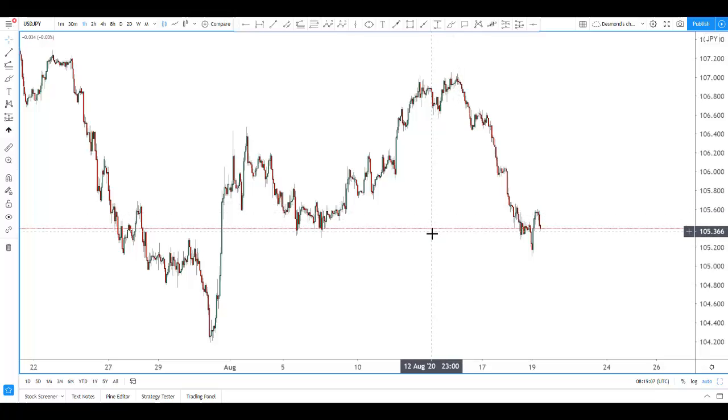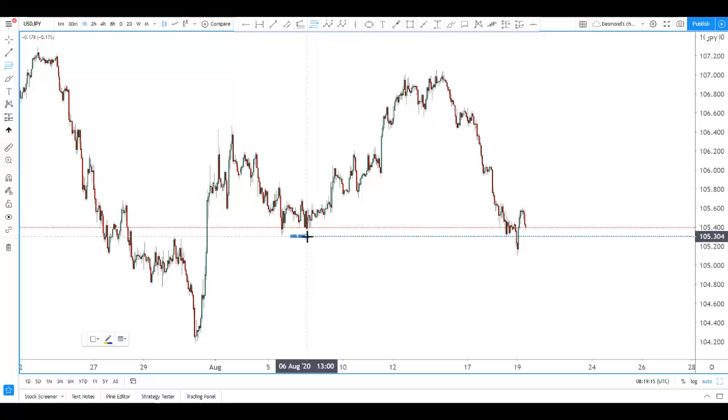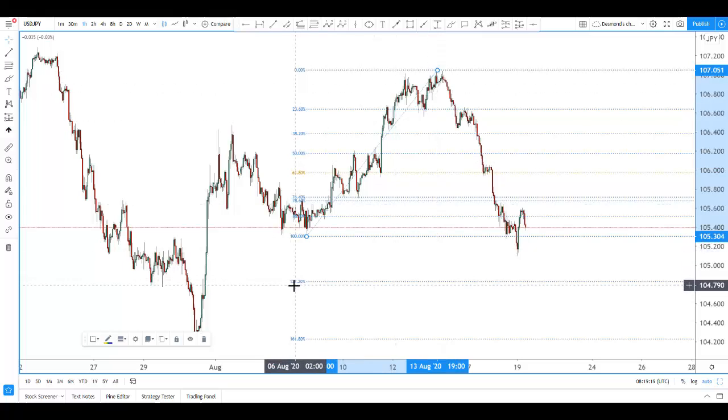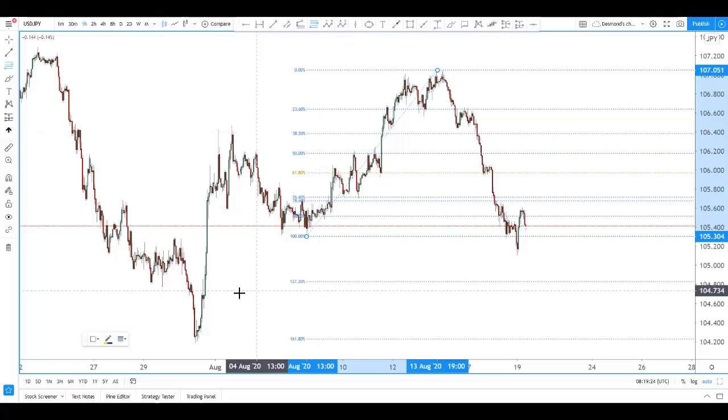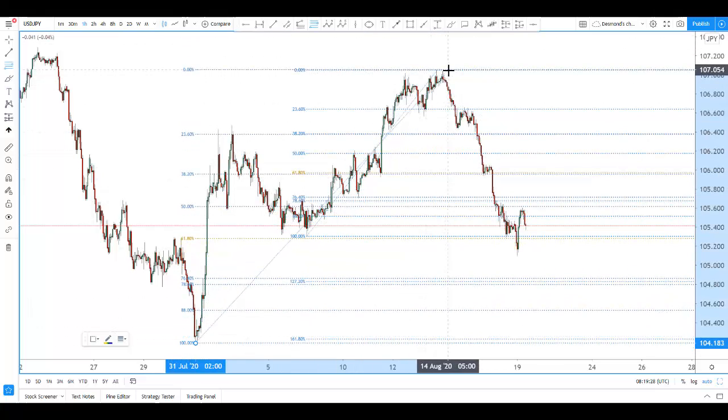It's a little bit hard for people to see where the setup is, but I'd like to show you that there's actually a really nice setup if you draw a Fibonacci retracement from here all the way to the top. We notice there's a 127% retracement over here. And then we do another retracement from here, the big move all the way to the top.